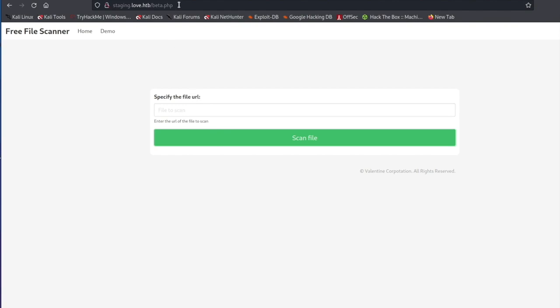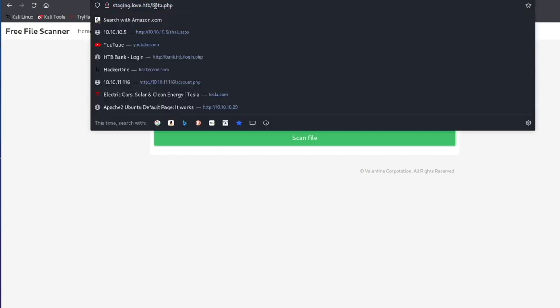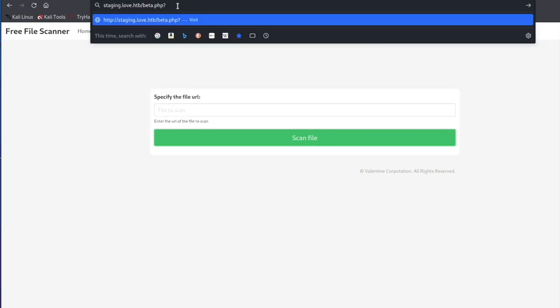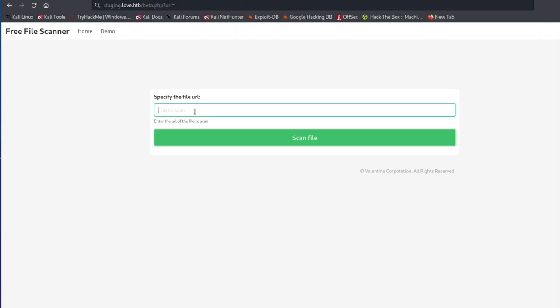But most of the time the URL is going to look like this up here, and you're going to have something like this, and then it will pass in a parameter like url=, and then it'll have a file right here such as the root directory or some kind of file. So we could just put in here some file, and then what you would do is you would manipulate this right here, and you could pull down files a different way, but instead of having it right here inside of the URL, this web application has it right here.